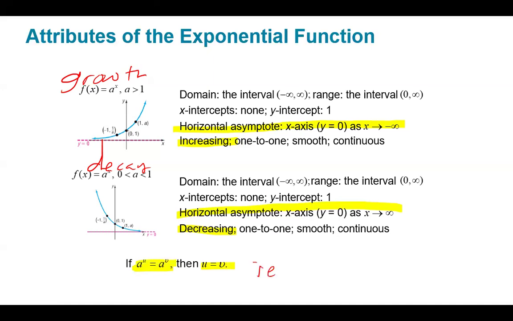So an example would be if I have b to the x equals b to the 2. Therefore, the bases are the same. So my solution is simply x equals 2. Does that make sense? So if the bases are the same, when you're solving, you don't have to worry about anything else except taking your exponents and setting them equal to each other. And 9 times out of 10, that turns it into an Algebra 1 problem. So we'll take it from being an Algebra 2 or higher problem and turn it into a basic Algebra 1 problem. Like all you're saying is, how can I make these two look the same?